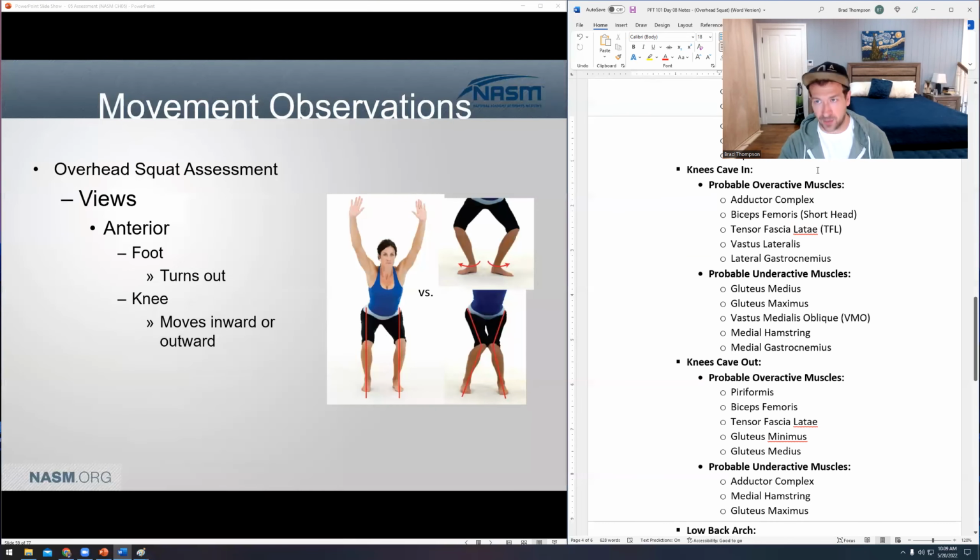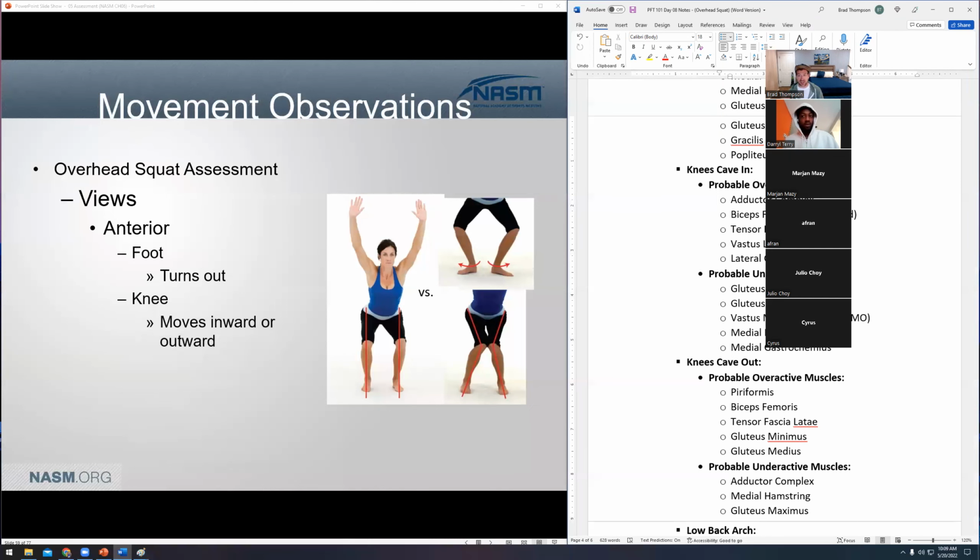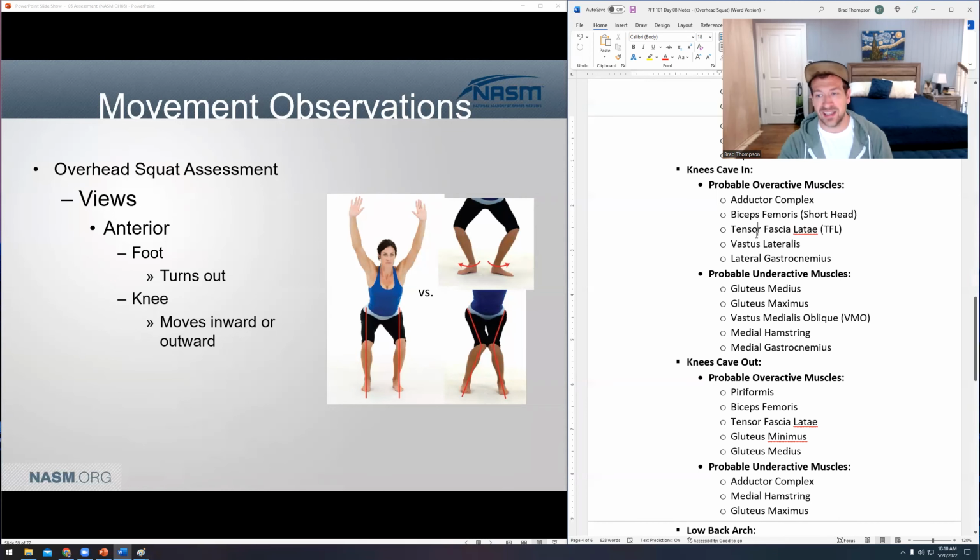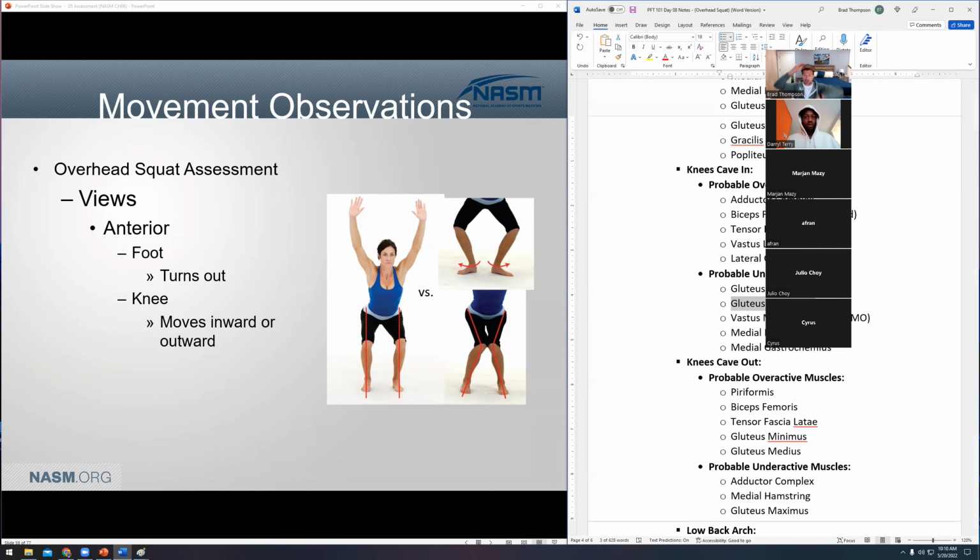Now remember, guys, it's not always the opposite side. It's not always an antagonist muscle directly. Sometimes it's a synergist muscle that is shutting things down. You know, for instance, why did this quadriceps muscle get so overactive? Probably because it's trying to do the job of the gluteus maximus. This is also probably a very quaddy squatter. This is probably somebody who feels it more in their quads than they do in their glutes when they squat.